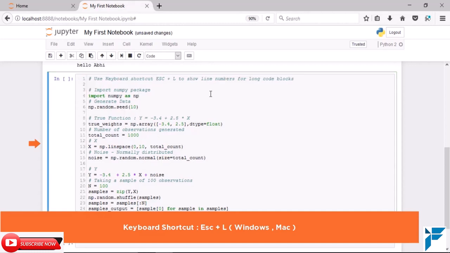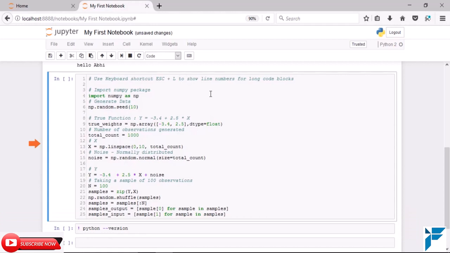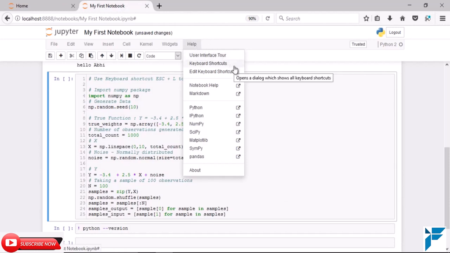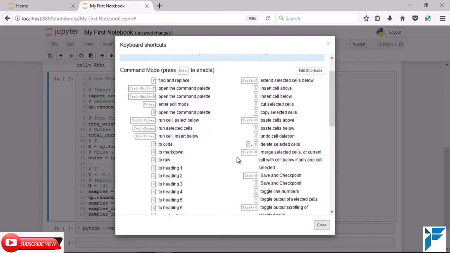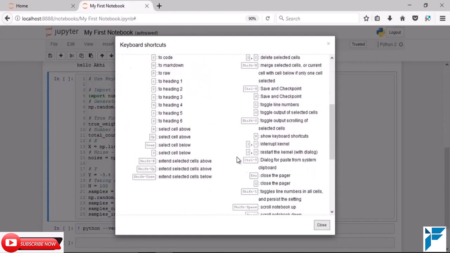It can be very handy, especially if you encounter some error and error shows the issue related to a specific line number. If you want to know more keyboard shortcuts, you can go to Help and click Keyboard Shortcuts. And here you will find all keyboard shortcuts that you can use. I'll again recommend that you use some of the keyboard shortcuts because it will make your life easier.